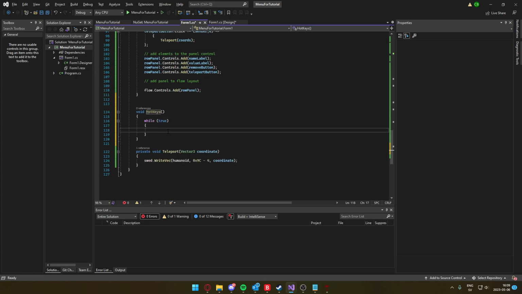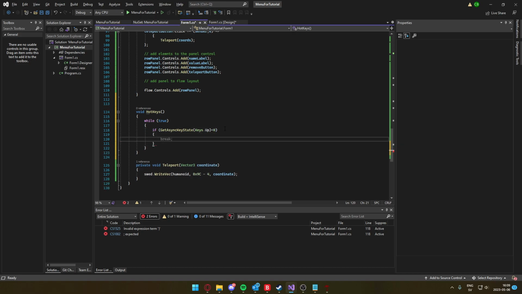And while true, so it's an infinite loop, we will check if get async key state, and the key state will be keys.up for me, so you can choose whatever key you want. It's none of my business, but choose a key that is accessible and check if it's less than 0. That means it's clicked down.